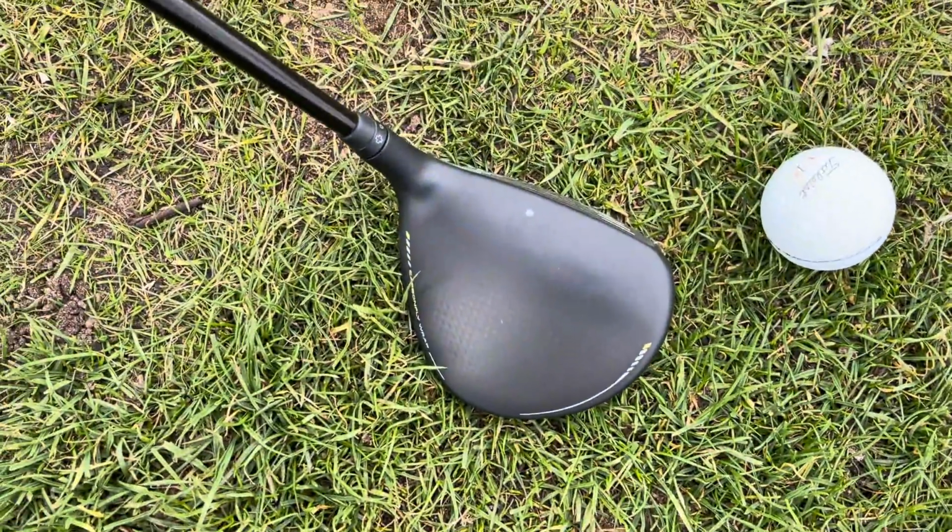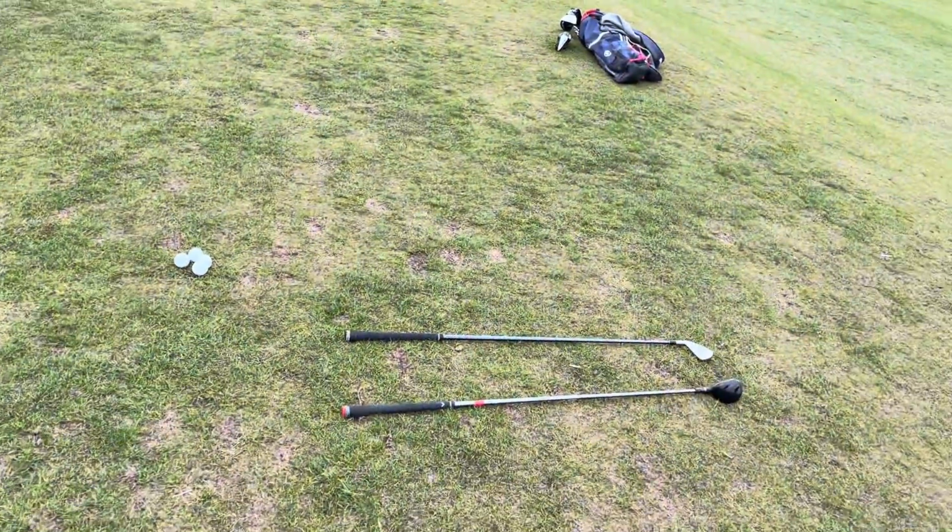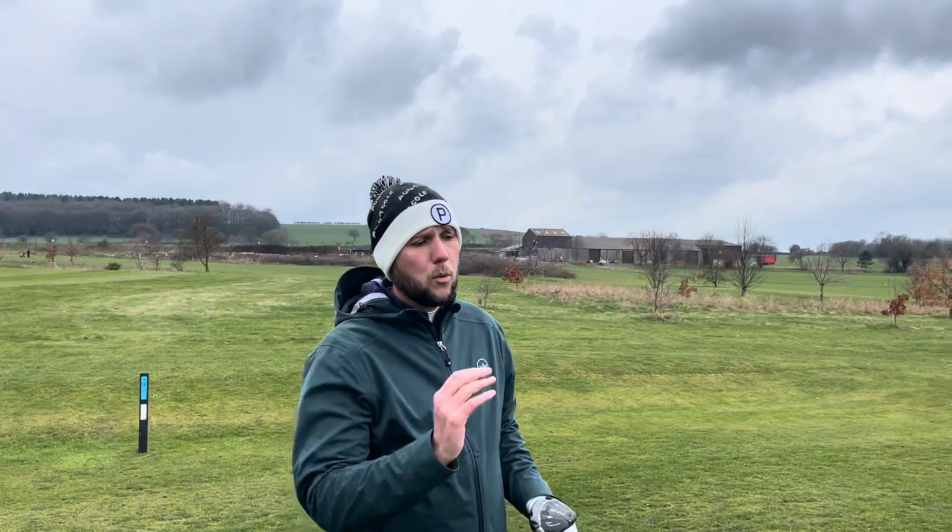Sorry to interrupt Chris quickly, but I think this is probably the most versatile club of the lot of them, because it's a lot easier to try and hit the 7-wood low than it is to hit the driving iron high. Yeah, exactly. We wouldn't be able to get that really high. We'd have to do a lot of manipulation, but I've certainly found, and the reason why I've had a 7-wood in my bag for a long time is because of that workability.